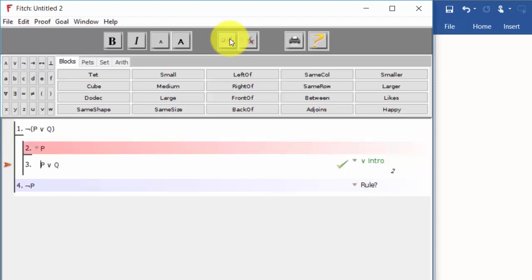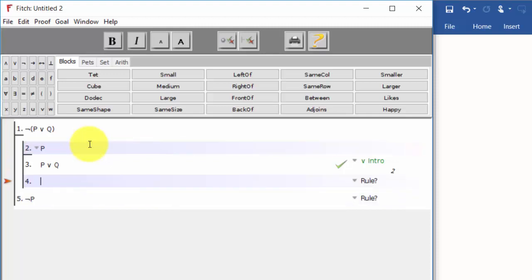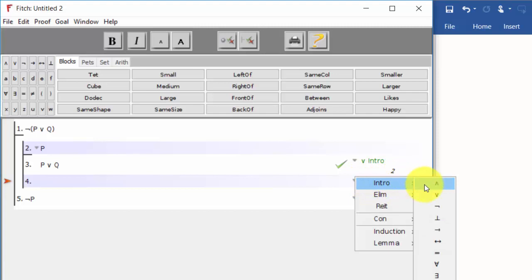And now if we look at 1 and if we look at 3, we see that we have the form of P at 3 and not the case P at 1. And that's because this is the proposition P or Q, and at 1, that very same proposition P or Q is being negated. So we're saying that it's both true and that it's false. But that can't be the case. And since that can't be the case, what we can do by hitting Control A is we can introduce a contradiction.